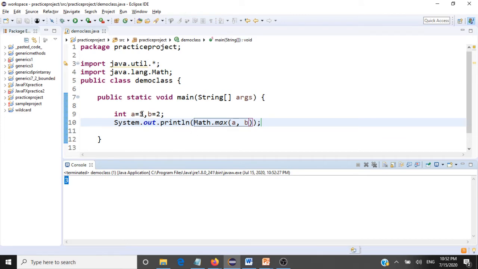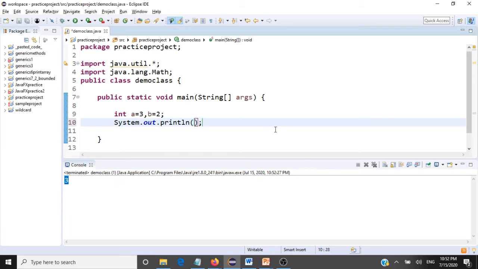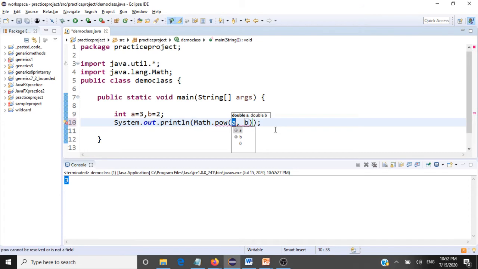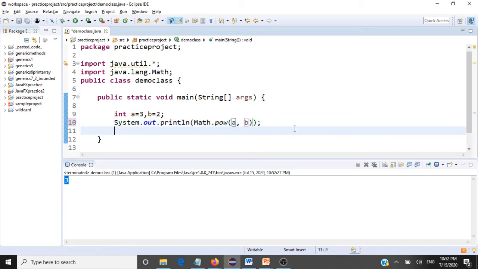Suppose we want to raise 3 to the power 2. How can we use the power function? We can just go and use it like this: Math.pow. Please keep in mind a and b are of type double, but we can directly assign an integer here. It converts it into a double. So here a is 3 and b is 2. So 3 squared should be 9. Let's go and execute this. It finds a power b. So 3 power 2 is 9. Let's run this one out and see the output.